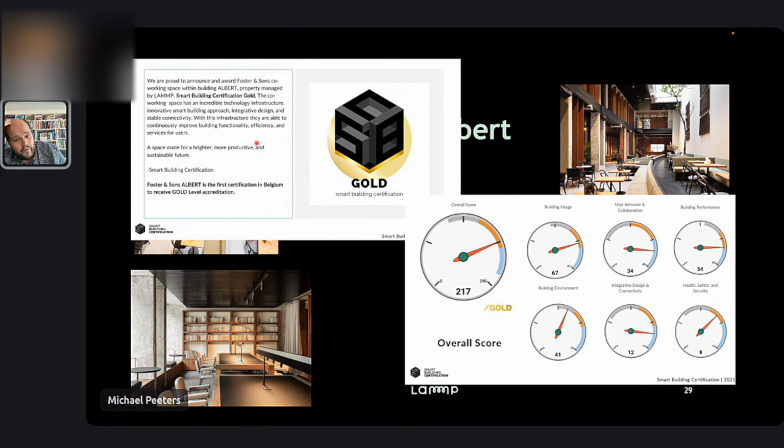We chose the smart building certification. Of course, we were the first gold certificate in Belgium. Still going for platinum someday, but the overview really gave us the tools to go towards the owners of the building, because we're not the owners, we're only asset managers, and say, okay, let's go that extra mile. Let's see how close we are to the target. Let's really focus on those issues, on those perspectives, and push further on the building. And we did get some investment money without the classical way of really going and determining, okay, this will be the ROI we guarantee you with our blood and with the firstborn son. So it's really not necessary if you have tooling that gives you some insights.